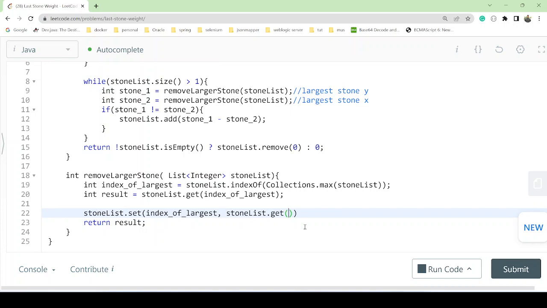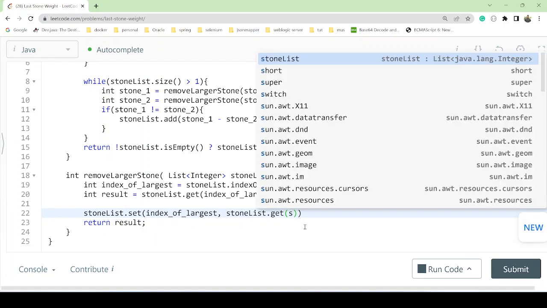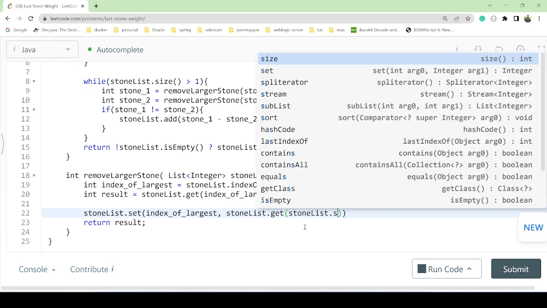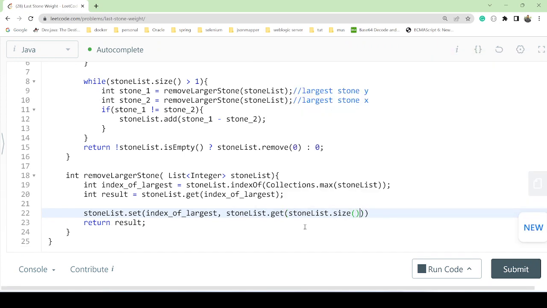So we do stone list dot size, and minus 1 for the last element. From size minus 1 we'll get the last element, and we'll update its index.